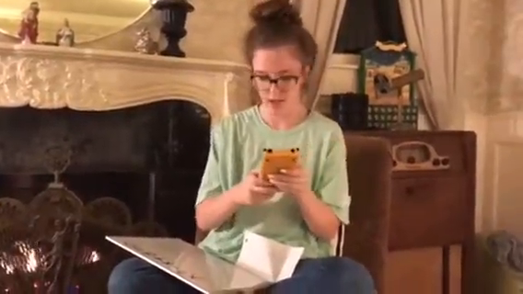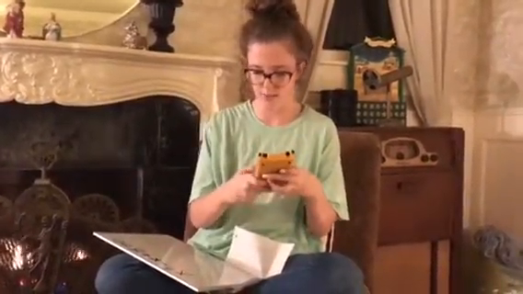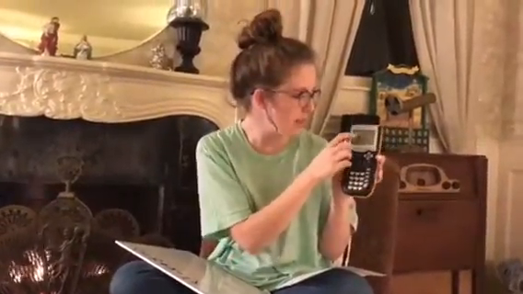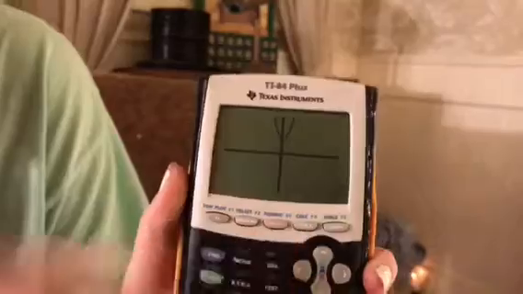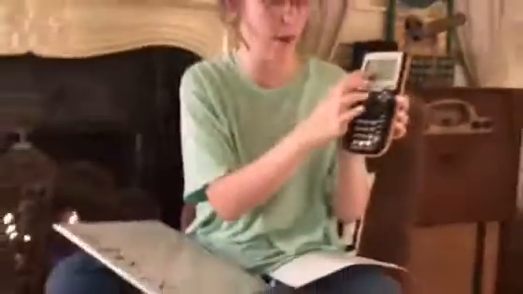Y equals, first in y1 you'll put x squared minus x plus 8. And then in y2 you put the 0. Okay, so now that we have our equation in there, you'll press graph. And you see that the parabola never actually touches this 0 line. It's up there. So that means that there's no solutions because it never actually intersects with this line.